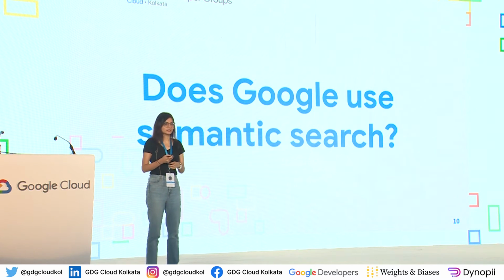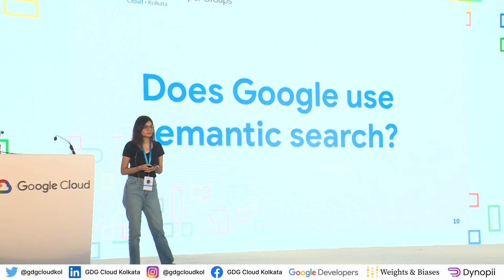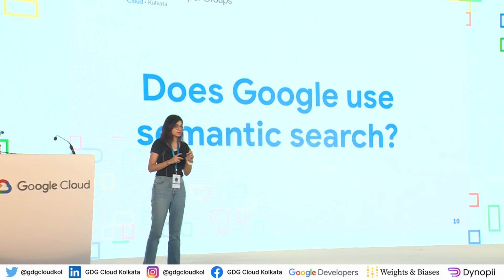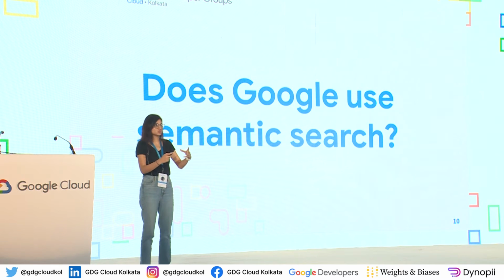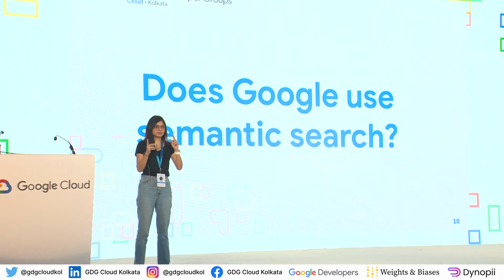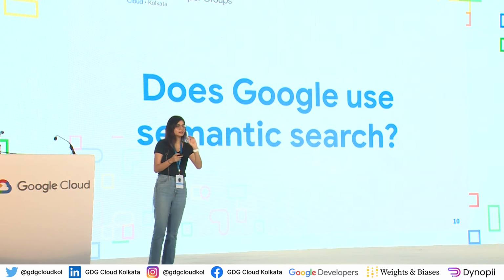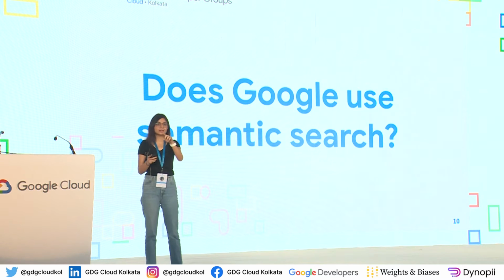Yes, sir, you, in the front. So Google uses semantic search, like when you search for medicine, it structures data differently. When you search for education, books and all, it structures data differently. That is not exactly semantic search. That's kind of personalization or topical search. What you're saying is correct, but it's not exactly what I'm trying to convey through semantic search. Anybody else? You at the back?